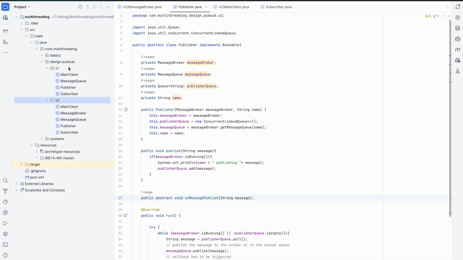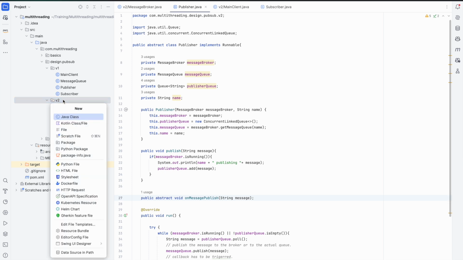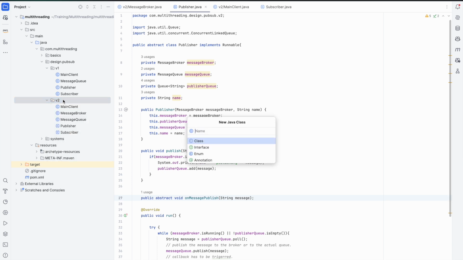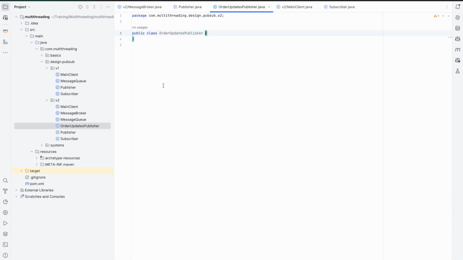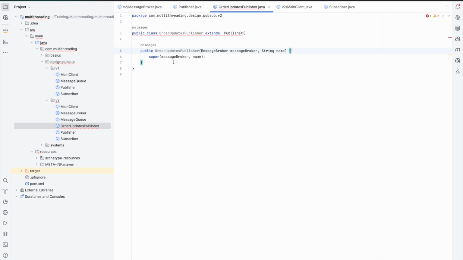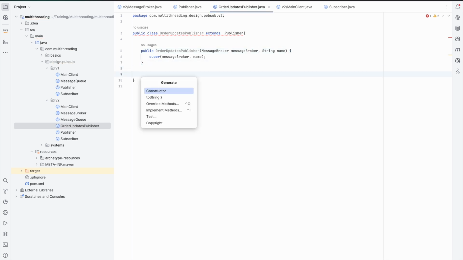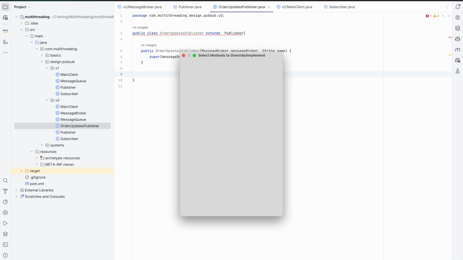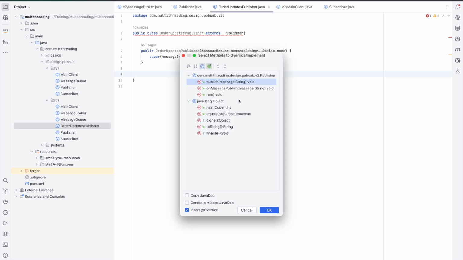Now the publisher class has to be extensible. So the OrderUpdatesPublisher needs to extend this publisher. If you see the constructor, that is done. Now what needs to be done? It needs to override methods. Which method?